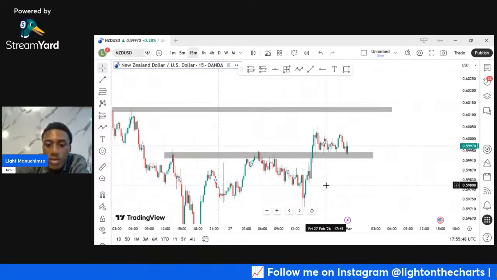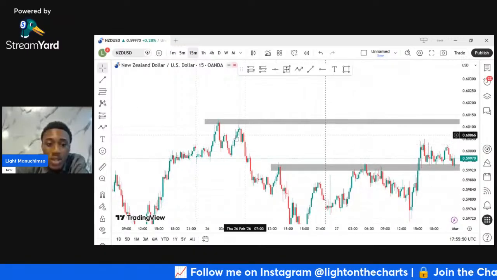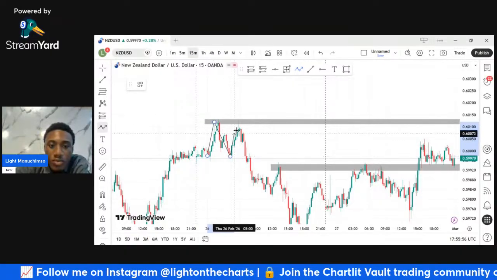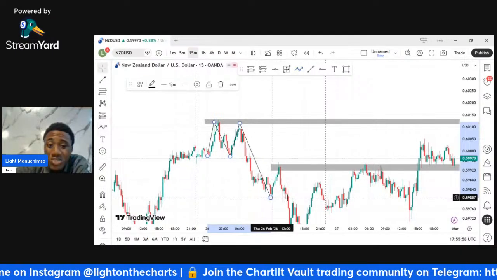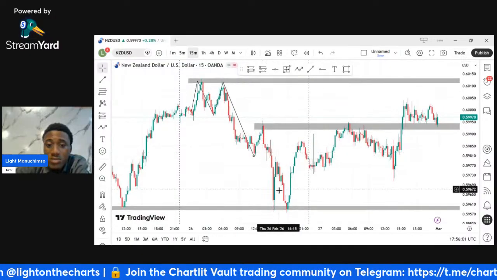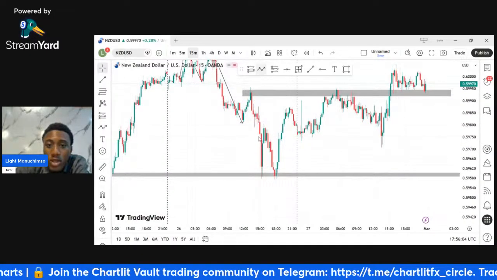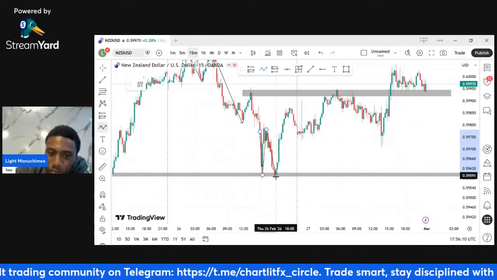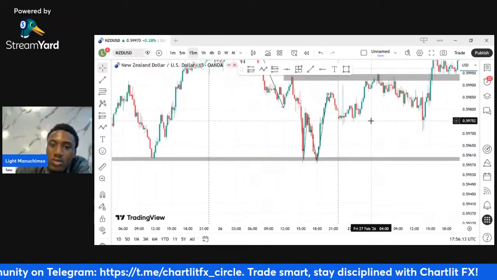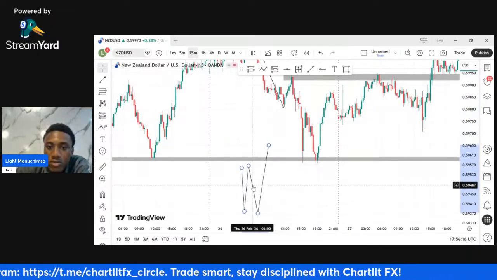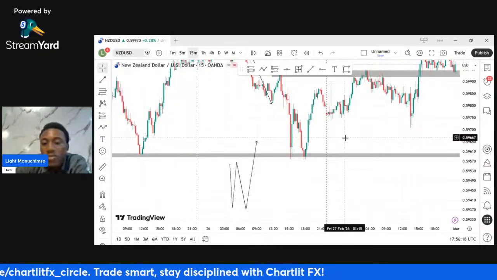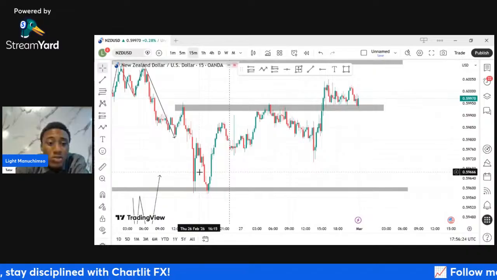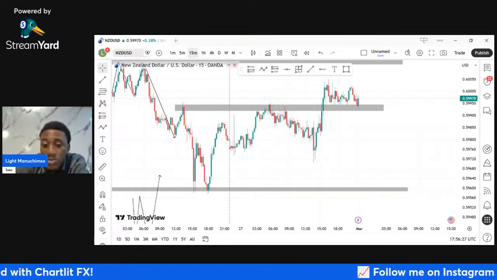That is just how it is. On the other pair, we saw an M pattern on the resistance, and we can see clearly right here, this is an M pattern too. Price got here, gave us this M pattern on this level, and then dropped. That is just how it is. It came back here, gave us a W pattern, and pushed up. It's not perfectly a W, but this looks very much like a W. Those are the patterns we're looking for at these key levels. Key levels on their own mean nothing, but candlesticks give us confirmation, like I've always been saying.